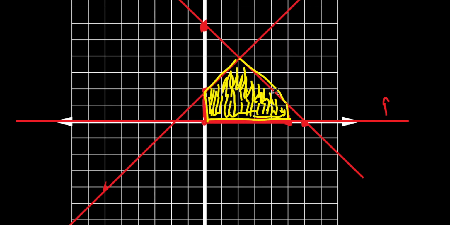So that's our graph. Why did we do all that? We did that to find the vertices of this figure. How many sides does this have? 1, 2, 3, 4, 5. 5 sides, okay? Pentagon. So I want to find all the vertices, because that's going to help us find the maximum and minimum. So I've got this one, this one, this one, this one, and this one. You understand? It's the shape that's formed by everything that's shaded in.